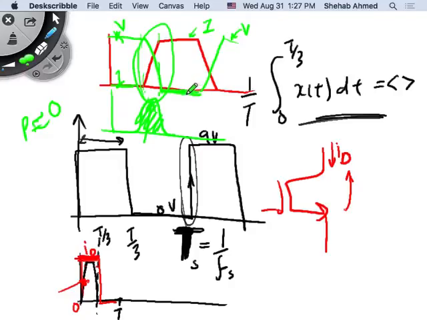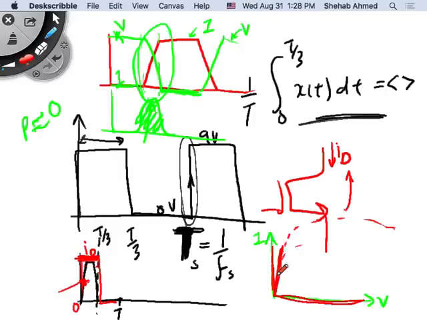Is there such thing as 0? No, because this is a MOSFET, right? We are operating the MOSFET in cutoff and triode region. This is I, this is V. Ideally, yes, we're up here, but in reality, we are actually following the MOSFET's curve, right? We're operating along this line. We're trying to operate along this line only.